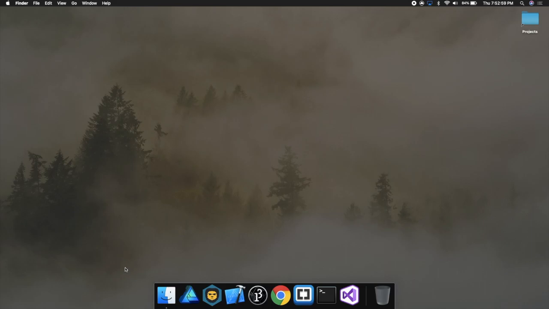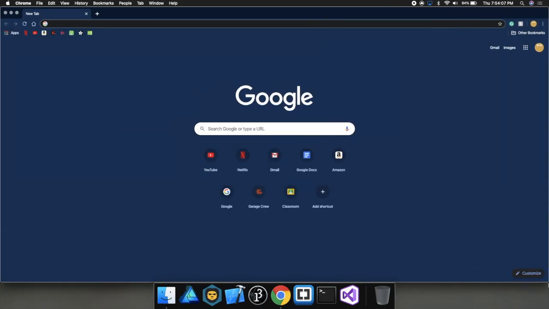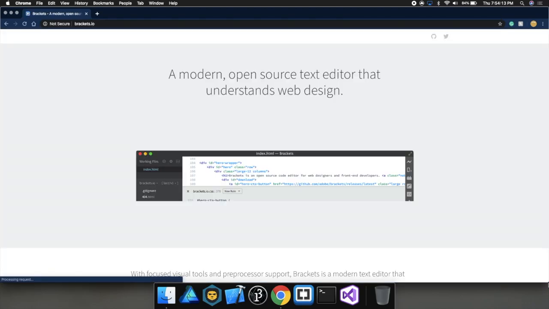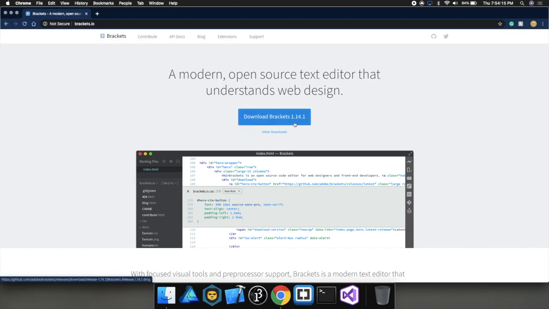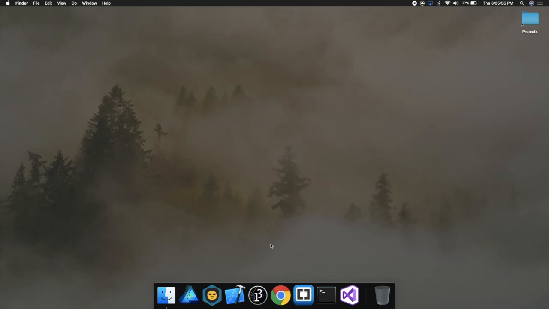Now that we have our understanding of markup languages, we're going to learn how to create a website. We'll first need to create our web development environment. For this tutorial series, we're going to be using an IDE, or integrated development environment, called Brackets. Simply go to brackets.io in your search engine and download Brackets. Once Brackets has finished downloading, simply double-click the installer or DMG file to install Brackets. I already have Brackets installed, so I'm going to skip this step.